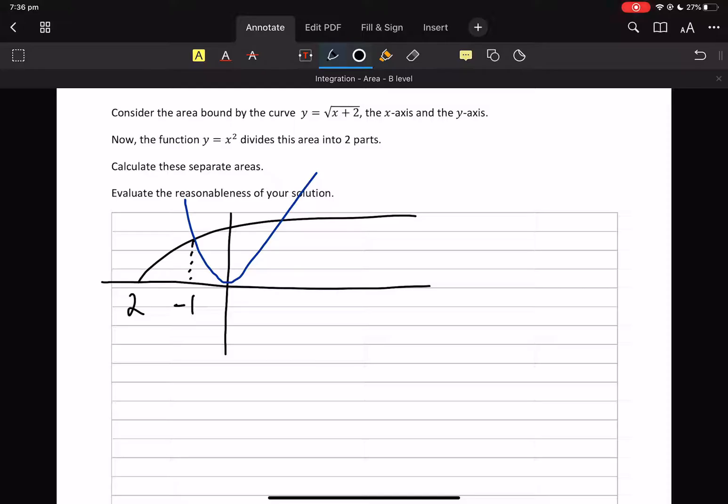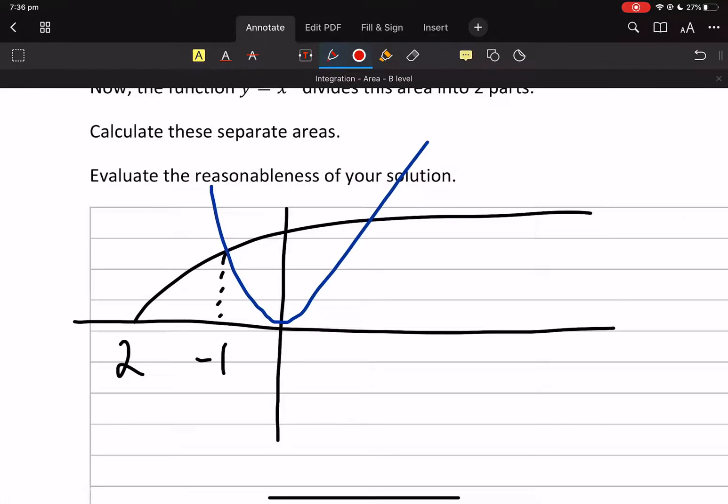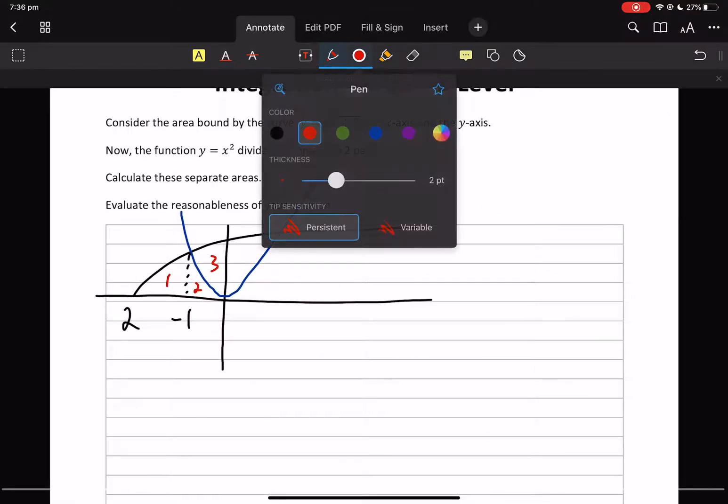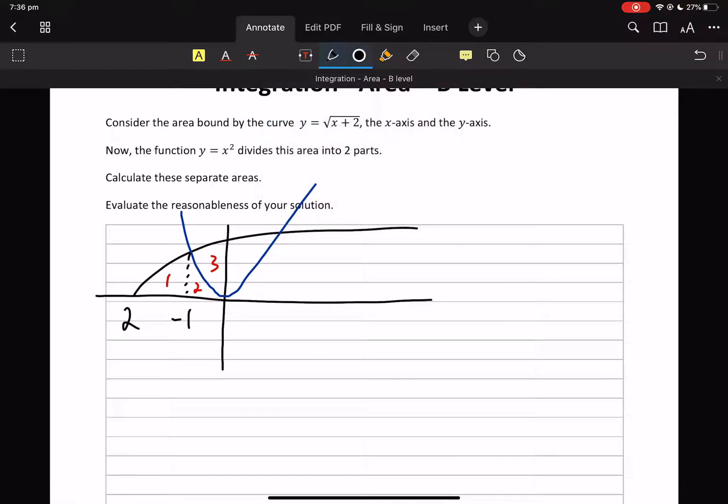Okay, once we've found that, we're away. Let's break this up into three areas: 1, 2, 3. And let's just run through them. Area 1 with the integral from -2 to -1 of √(x+2), you can do that in your calculator or you can do it manually, and you should get 2/3.